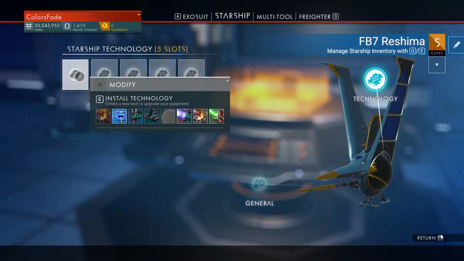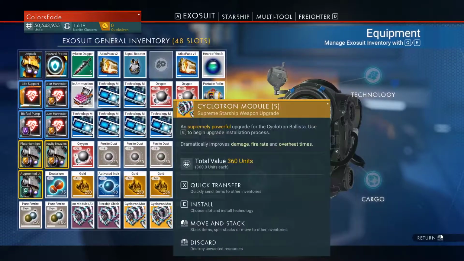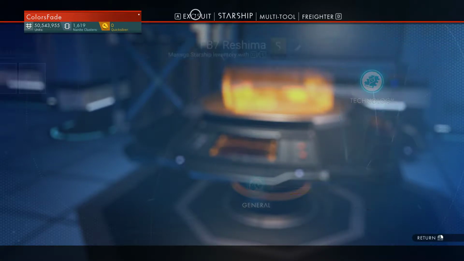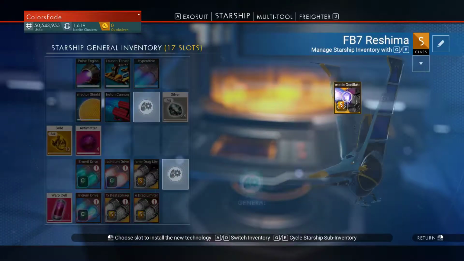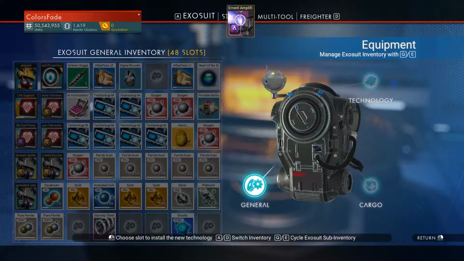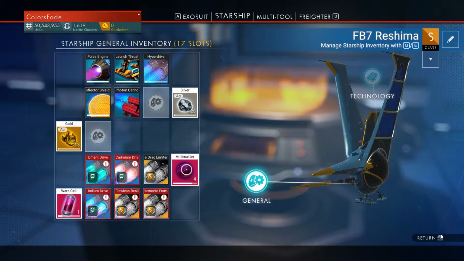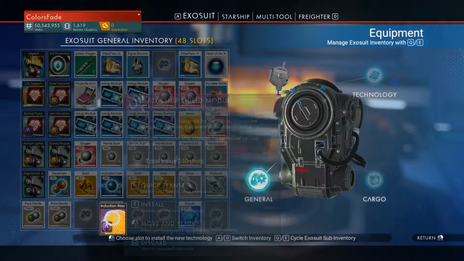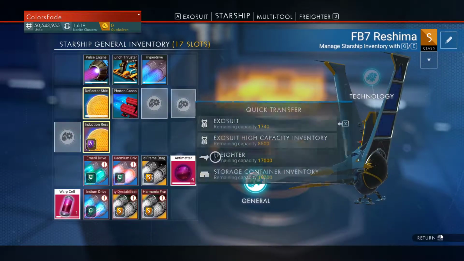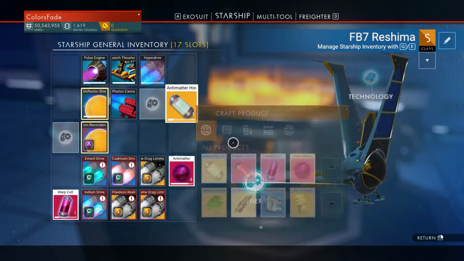Alright, let's see. Technology module. E, I want the cyclotron ballista. And then I want this stuff. Cyclotron. And Starship Cyclotron. That gives me pretty good power. And then what's it got for shields? Oh, this right there. Okay. Just a little extra shielding right here. This can go back to the freighter then. So can this. Alright, warp cells, baby. Product constructed.